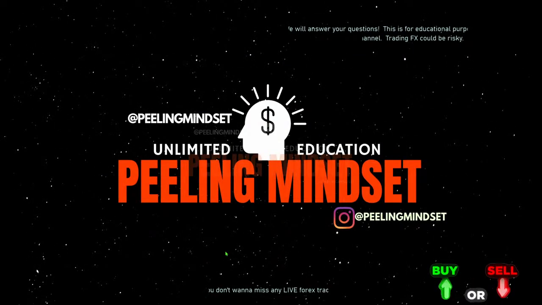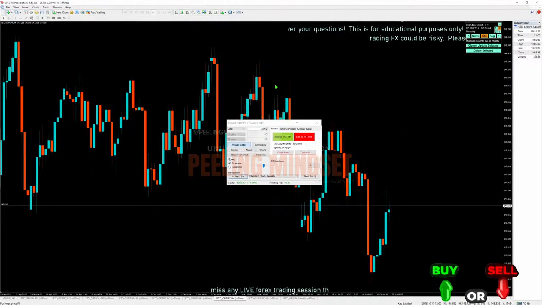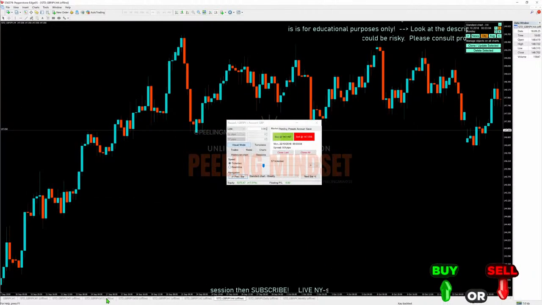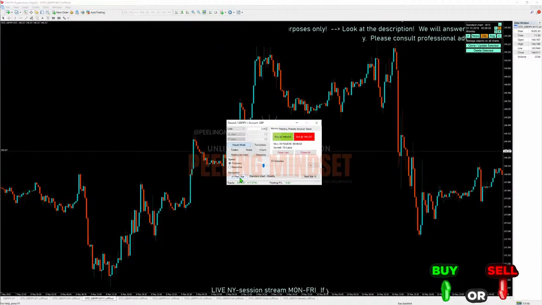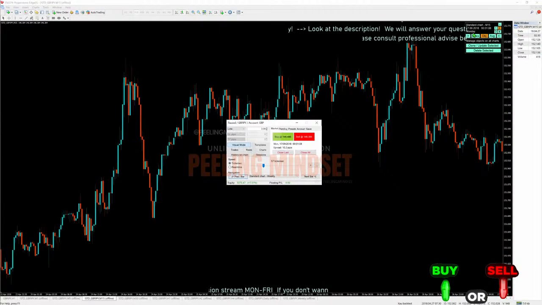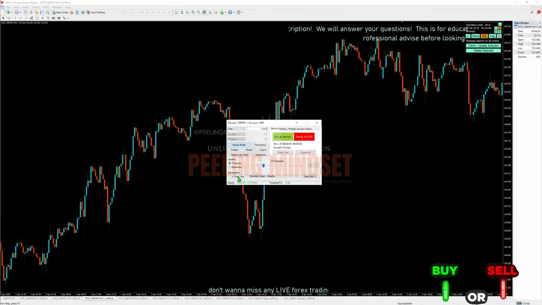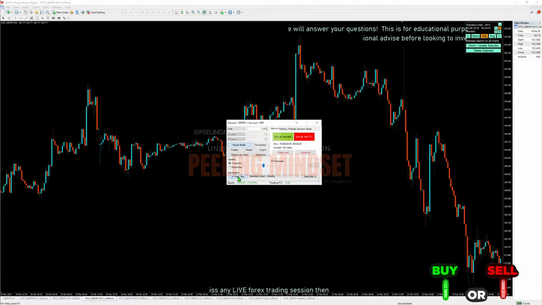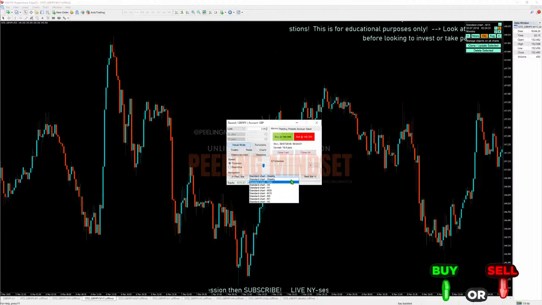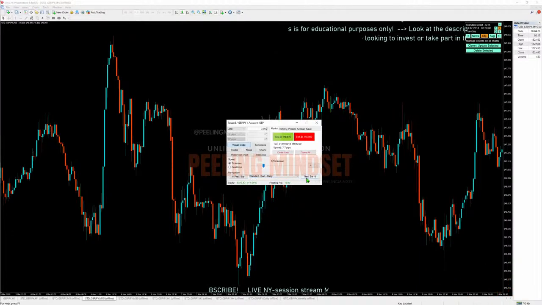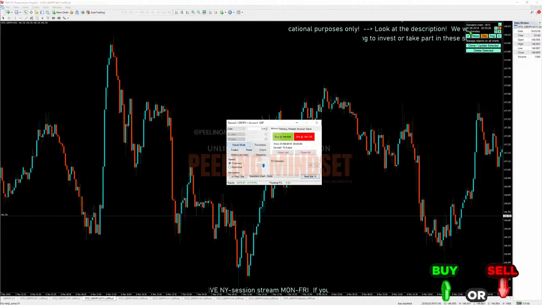What we are backtesting is Pound Yen. We are currently around September, so I'm going to go into the chart so that I don't know what's happening ahead of time. We need to go to August. We are pretty close at this point. All right, so there we go. This is August 1st, the first day of August.